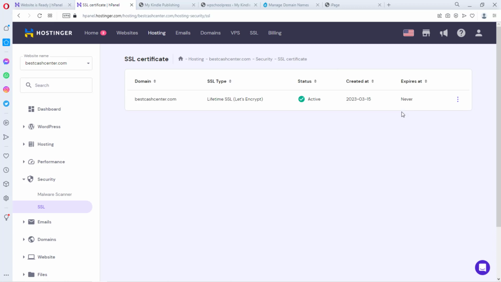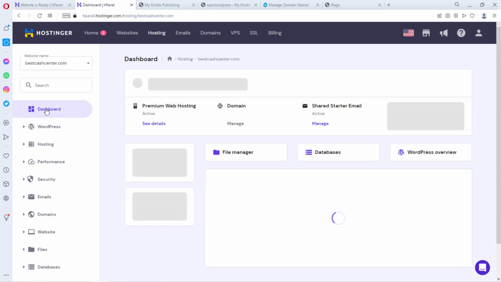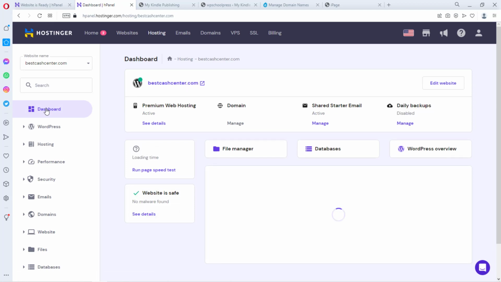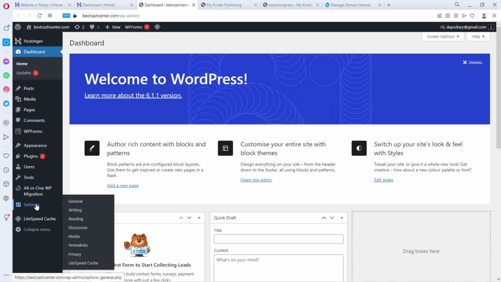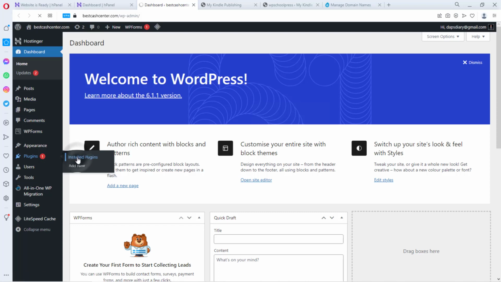That's one thing that I love to make sure I confirm for my website before I start doing anything. Now that we've confirmed that our SSL is okay, let's go to the back end of this website. So I need to edit this website. Welcome to WordPress. So this is our WordPress dashboard. In case you're not familiar with WordPress, this is exactly what a default WordPress dashboard looks like. Just by my left hand here is a navigation panel to every nook and cranny of the back end of our WordPress website. So first off, let's come to plugins. Let's come to installed plugins.